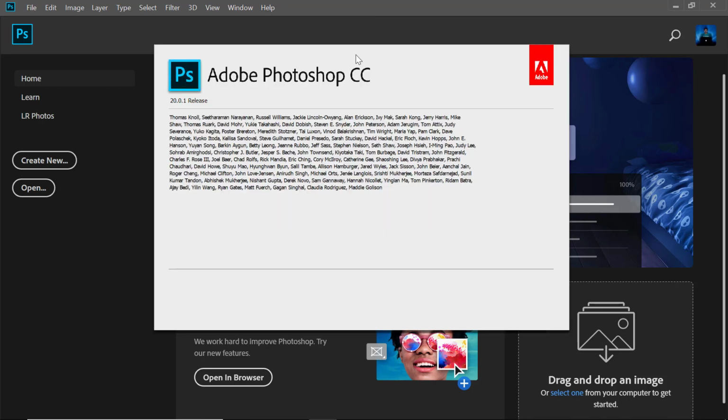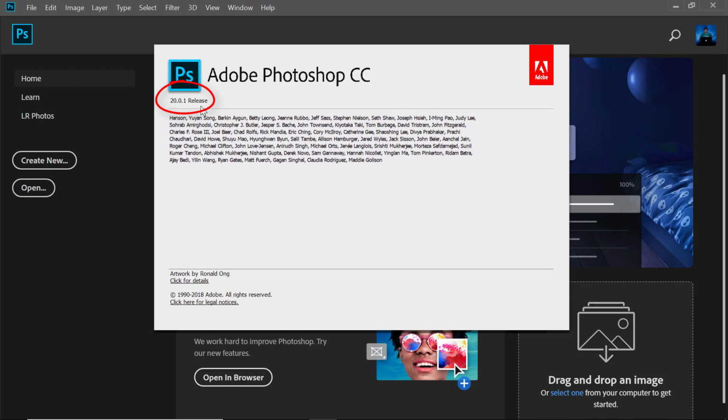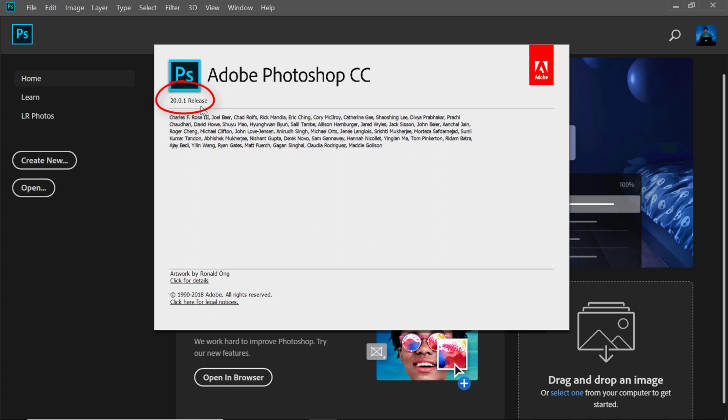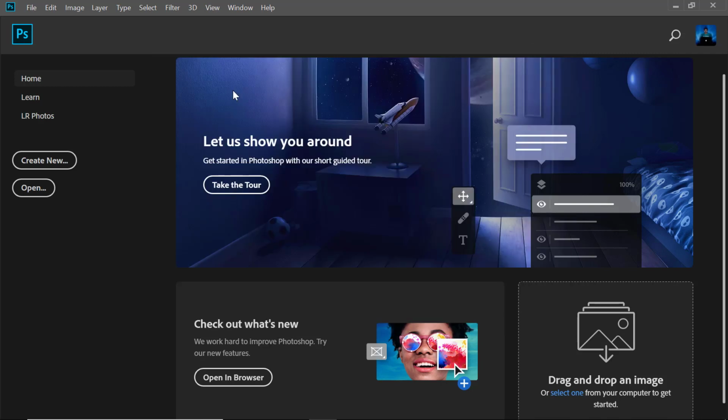When I click on that, a pop-up window appears and it gives me information that I am currently using 20.0.1 release, which is the latest version at this point of time, and Adobe Photoshop CC, where CC stands for Creative Cloud. Let me click on that for the pop-up window to disappear.